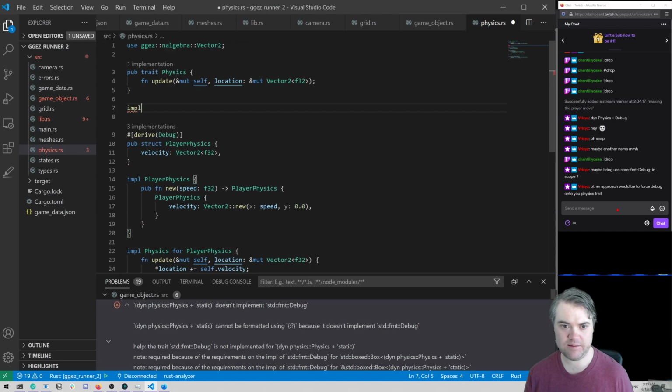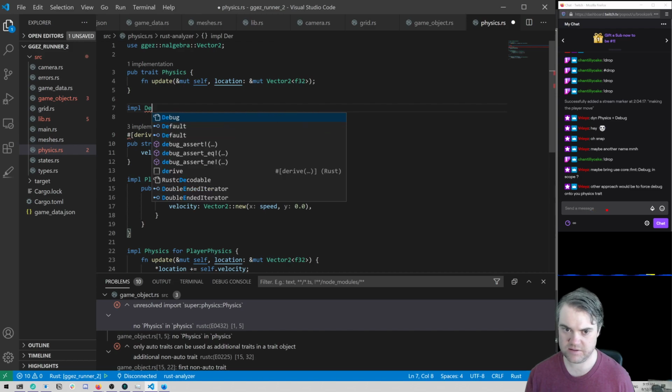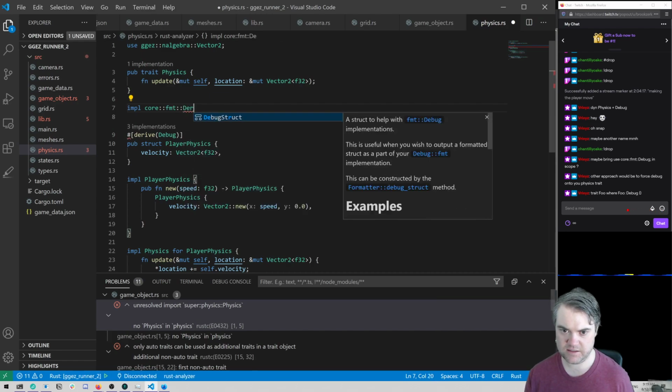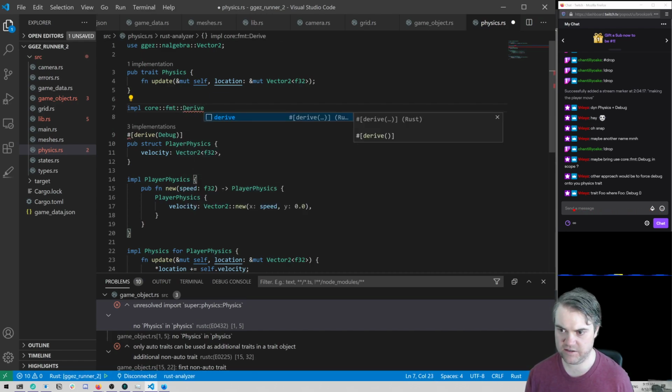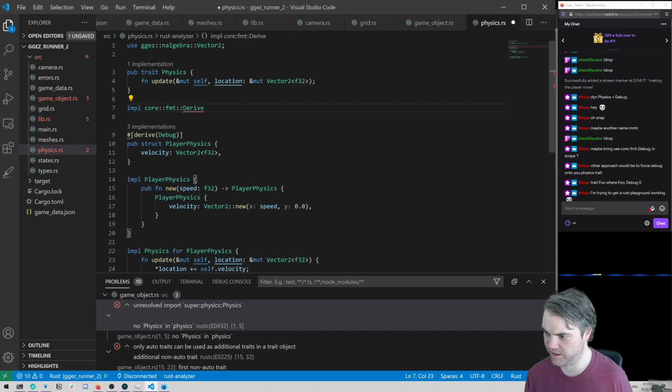Would it just be like... Oh, could I do something like impl derive core fmt? Oh, you're not a trait. Trait Foo where Foo: Debug. Okay, so trait Foo where Foo: Debug. Oh, so like trait Physics where Physics: Debug?